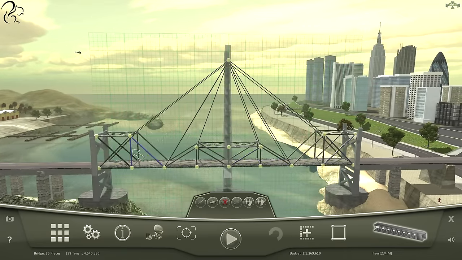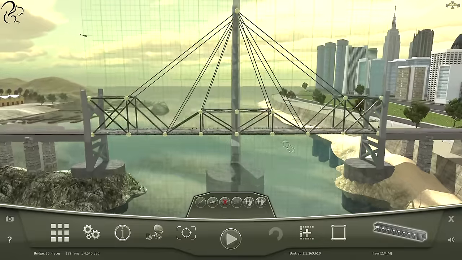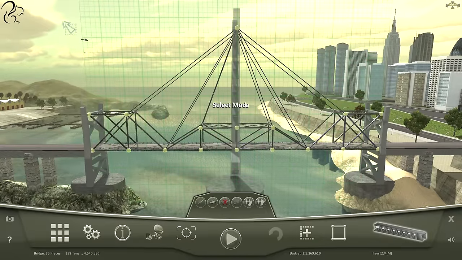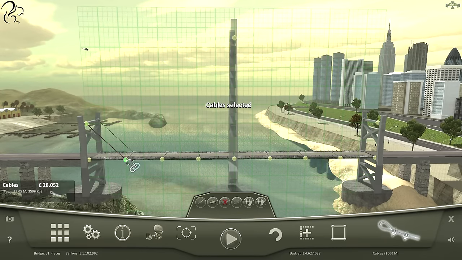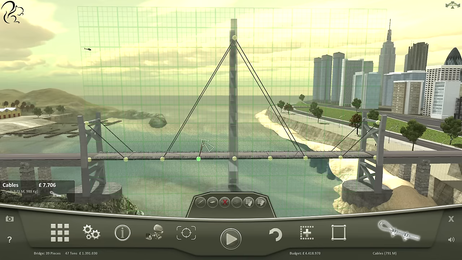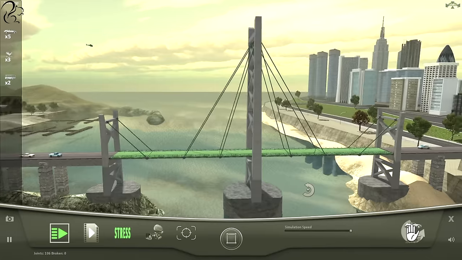Either way, I've tried everything from not using crossbeams on the roads to using crossbeams on the roads to the most simplistic one available, which was something like this. It was that with some cables, a cable here, a cable here, and then just a series of cables like that. Like the simplest thing ever. And you know, it stands up, no problem at all. Cars come along. I think even buses come along. As soon as it gets to the wind test, boom.